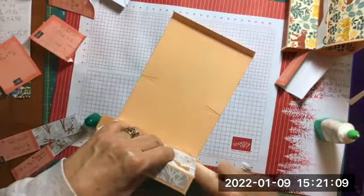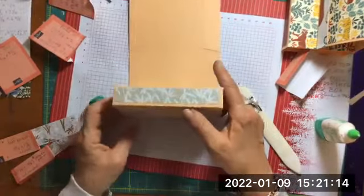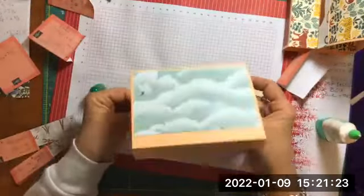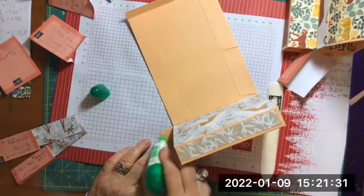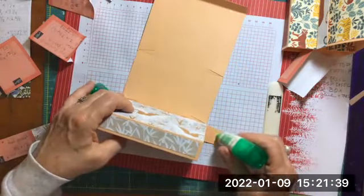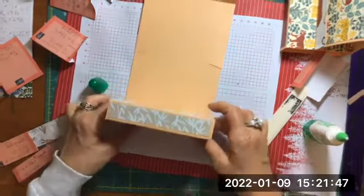Now, I'm not sure we really need these tabs, but I do think they just reinforce the box, so they really are okay. So I would use the tabs and I would glue them down. Those tabs will come in handy and you can simply glue those tabs down. So I'm going to put a little glue at the very end here, and I'm going to glue that tab at the very end here, like that. Glue that tab down, glue that tab down.